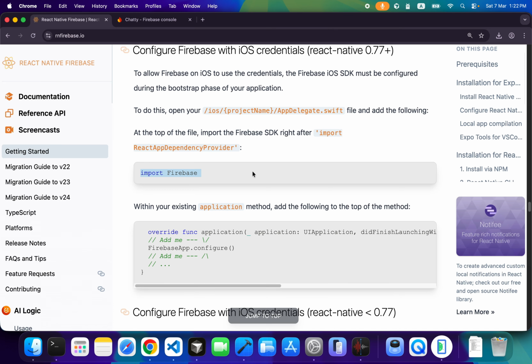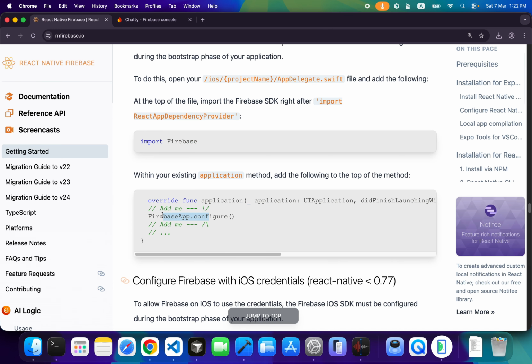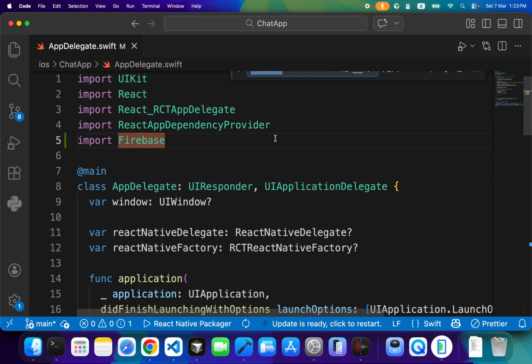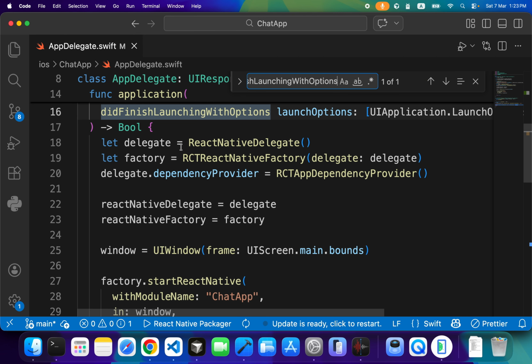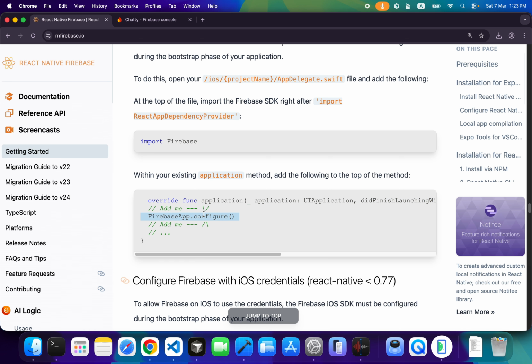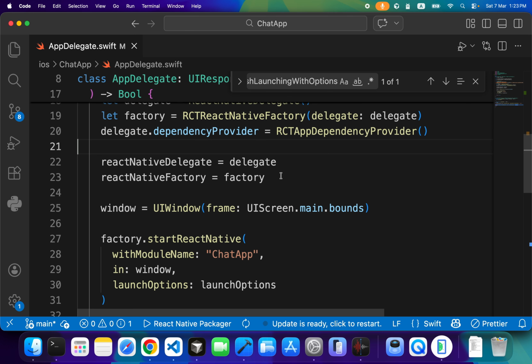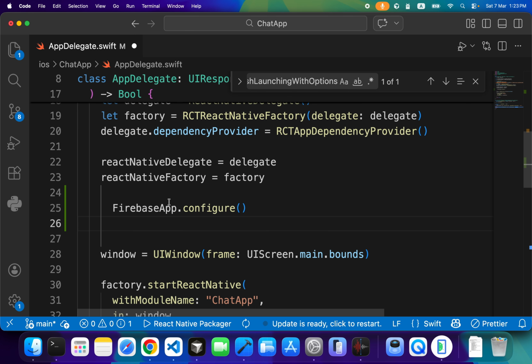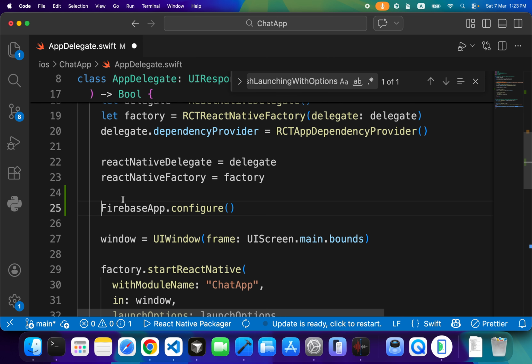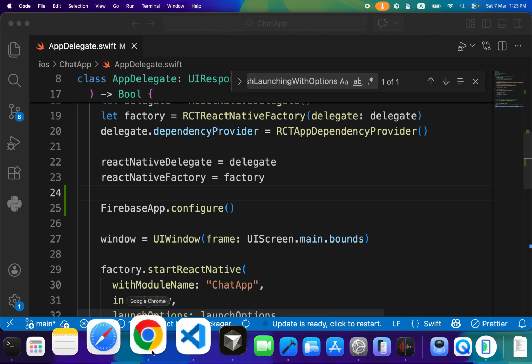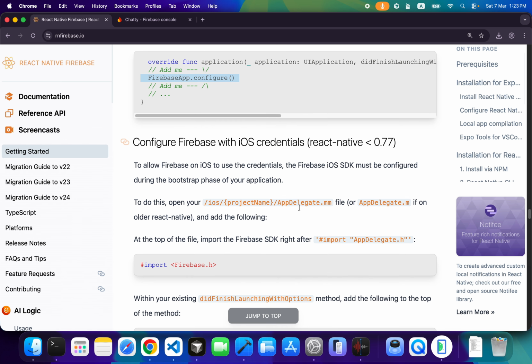Okay. And second, let's add this line also, FirebaseApp.configure, inside this function. So now let's copy this, but first let's search for didFinishLaunching. Now it's here. Let's copy this line and paste it here. Okay, and press save.